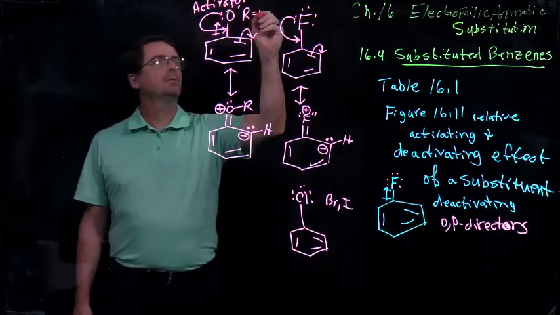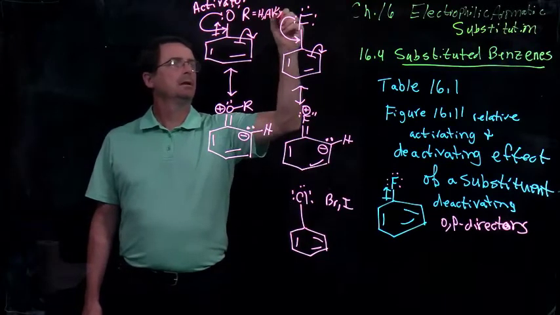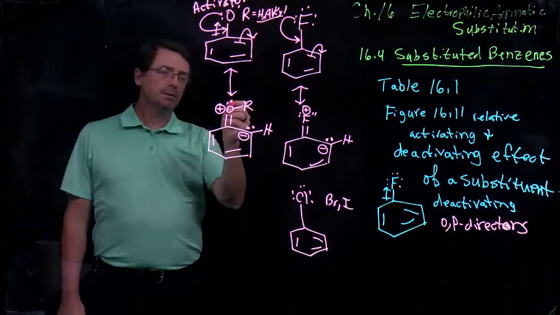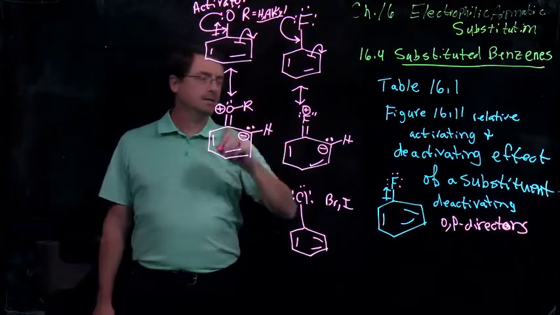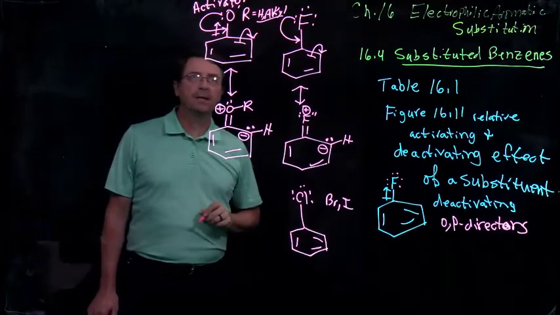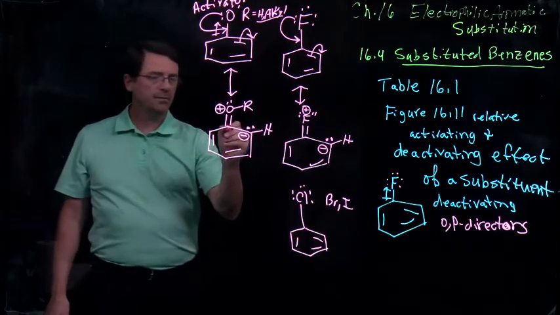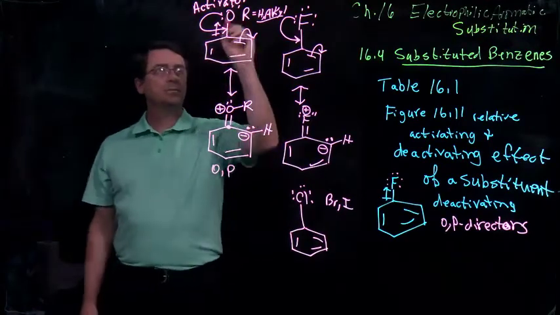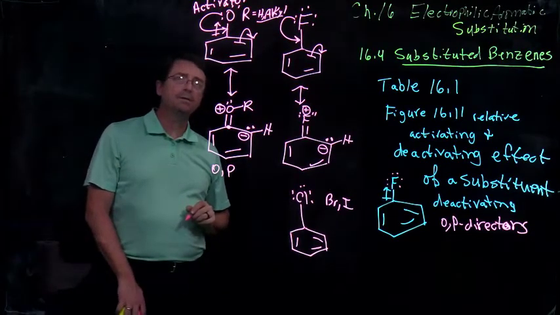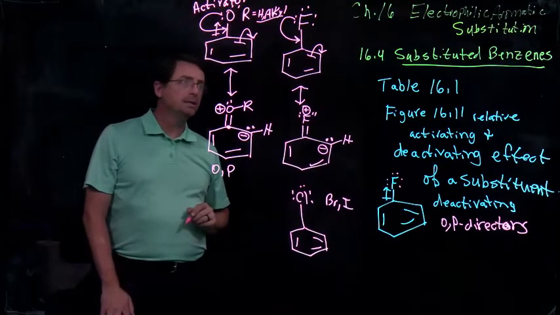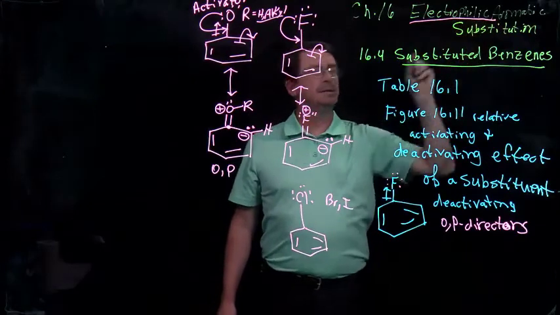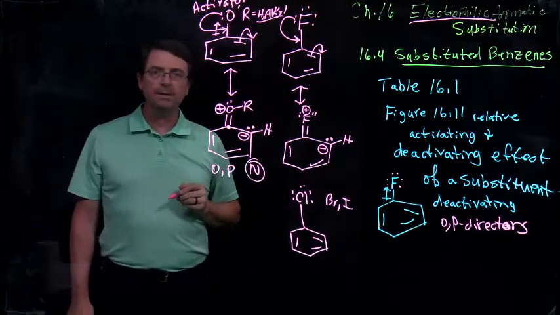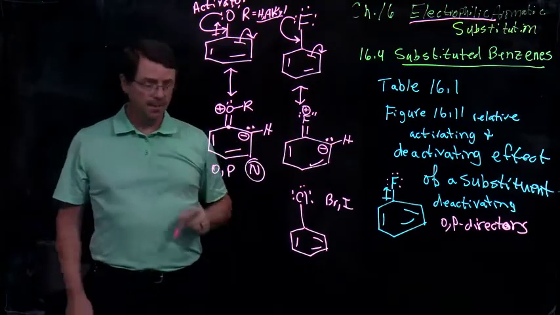By the way, R here can equal hydrogen, alkyl, etc. So the electron donation from the lone pair dominates in this case, and so oxygen, even though it's the second most electronegative element, because it's on the same row as carbon, it has very good donor properties in this system. So it's an activator and an ortho-para director. Remember we said if they have a lone pair next to the ring, then it's going to be an ortho-para director. Now remember, what's the role of benzene? In electrophilic aromatic substitution, the benzene is the nucleophile. So if I'm making it more electron dense at the ortho, that means it's a better nucleophile at the ortho position. But look what happens.